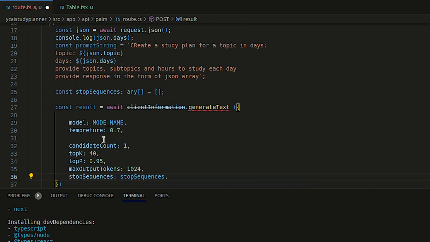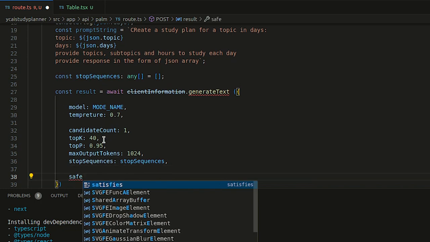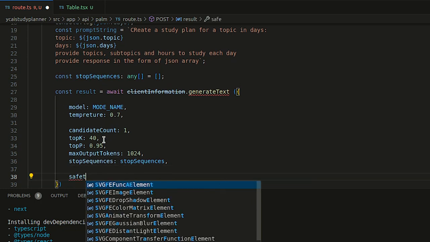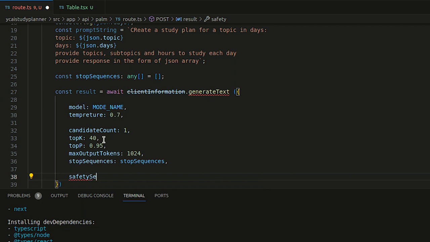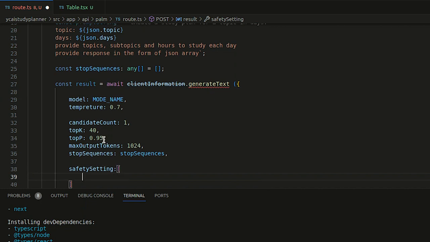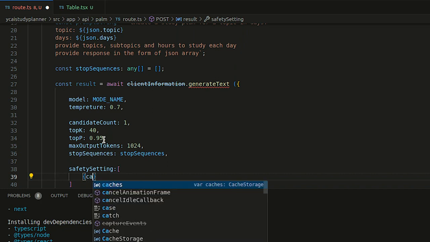Don't forget to put a comma. Let's put some safety settings, and yeah, open new brackets there. First one will say category.